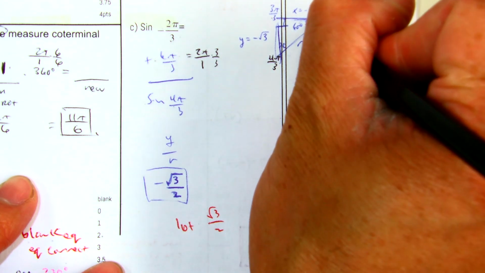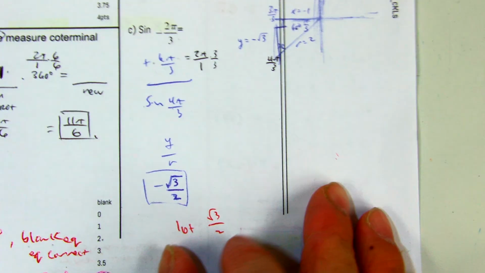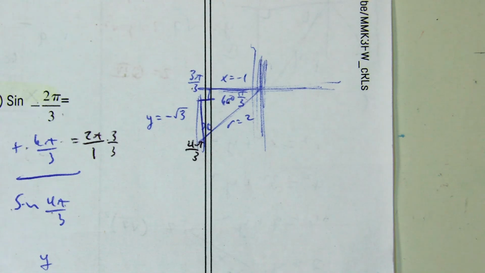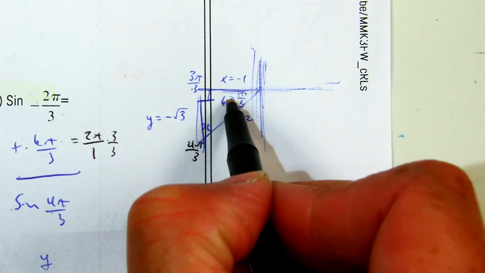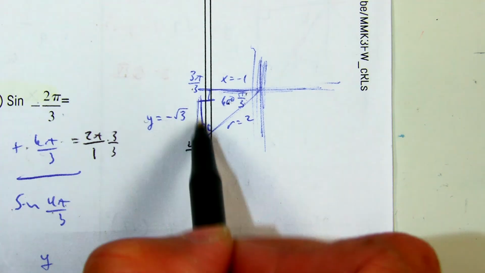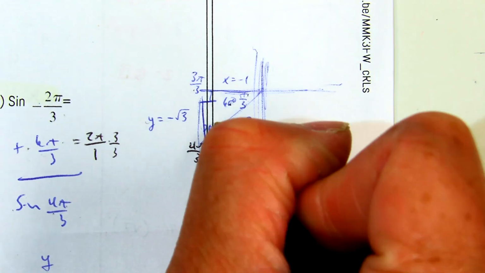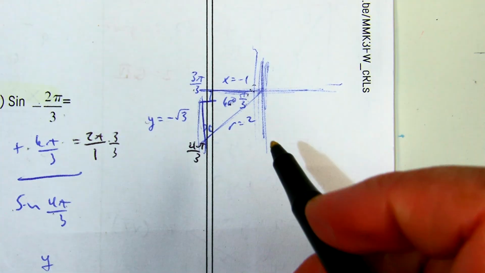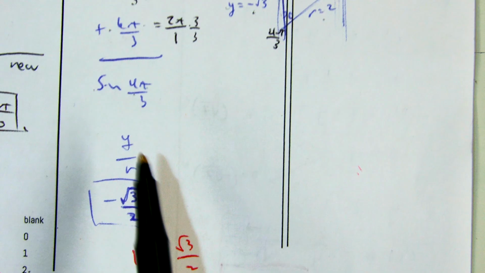And pi over 3 is a 60 degree angle. Now again, if you didn't know that, try to zoom in. Pi is 180. 180 degrees divided by 3 is 60. Always across the 60 is a radical 3. In this case, this is a y because it parallels the y-axis, and it's negative because it's going down. X values across the 30 will be a 1, and it's negative because it's going towards the left, and the r value is 2. So sine is y over r, which would give you negative radical 3 over 2.